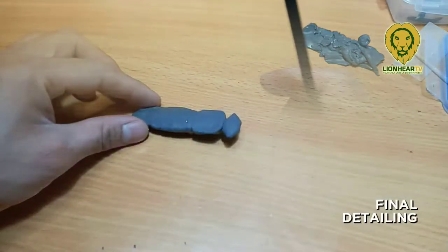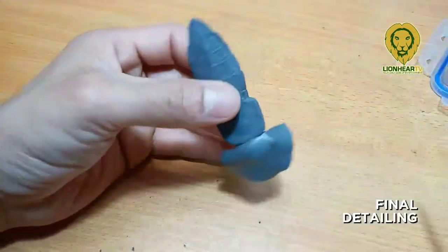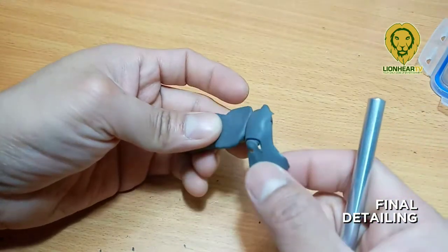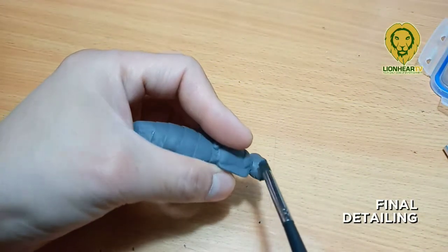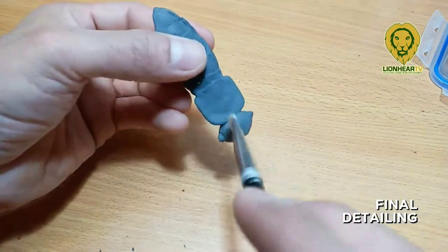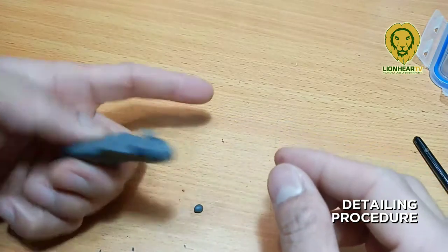And after curing its prothorax with a heat gun, I lay over a very thin sheet of clay for the final detailing. The coxa of the other legs is also added, poke them and cure it again with a heat gun.